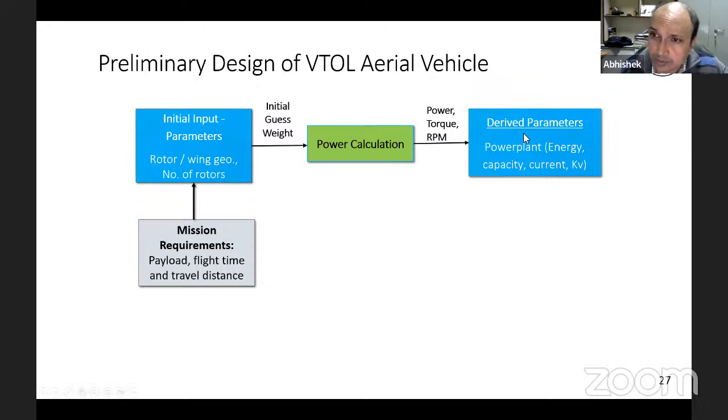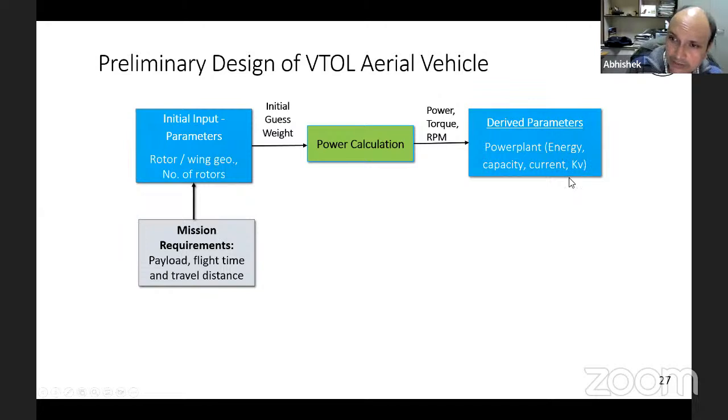So with that, you will be able to get an estimate for what kind of power is required for selecting my motors. So this is where we'll look at a thumb rule. We'll talk about that once we go to the example design of a small quad rotor. So here we'll estimate the energy required for the entire mission. That will give you an idea of what volume of fuel I require, or what capacity battery is required.